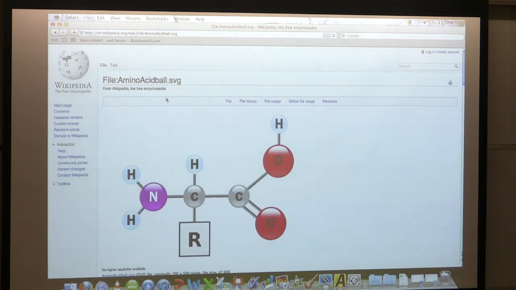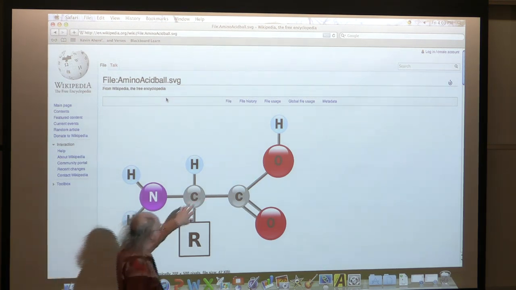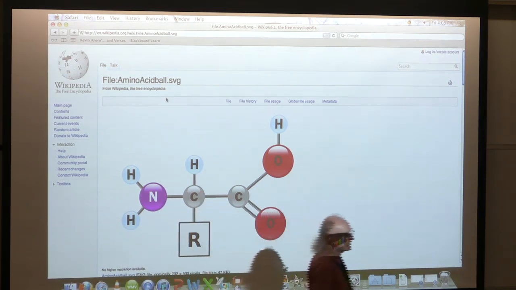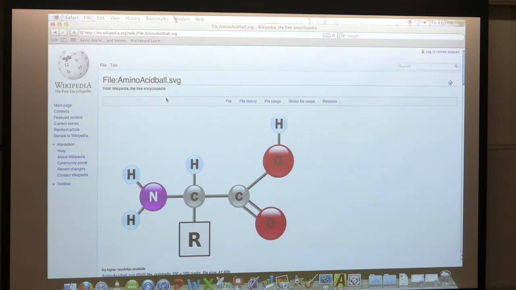This figure shows a schematic representation that will represent essentially, and I put a little asterisk by that, but it will represent essentially all of the amino acids. Okay. Now, if I look at this, there's some names I would give to things here. So this carbon right here is the one that has four things attached to it. That's the reason that there is asymmetry, stereoisomeric considerations with these guys. All right. This is called the alpha carbon. The alpha carbon has four things attached to it. And there's only one exception to that. I'll also give that in a minute as well.